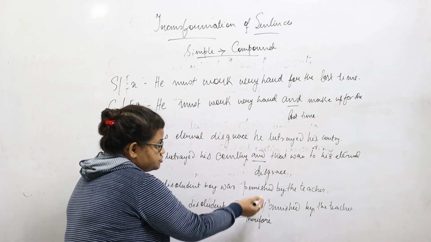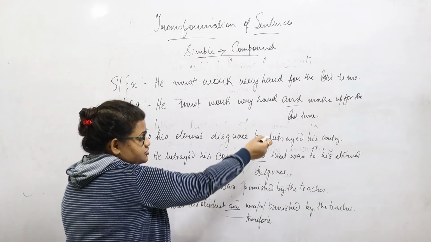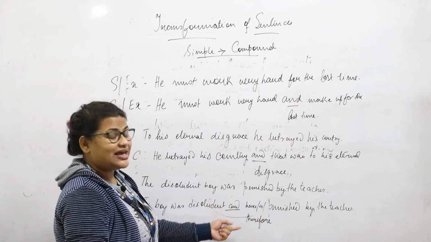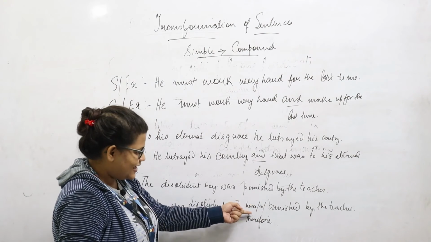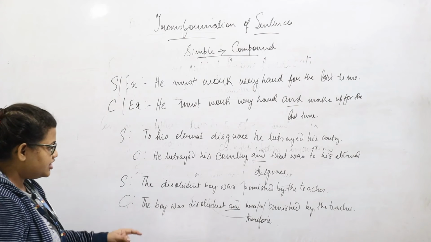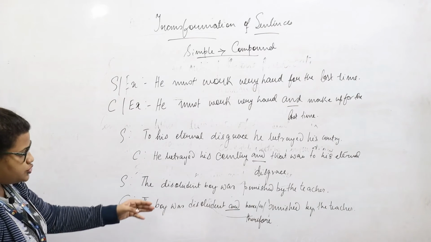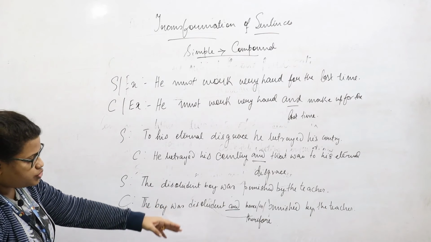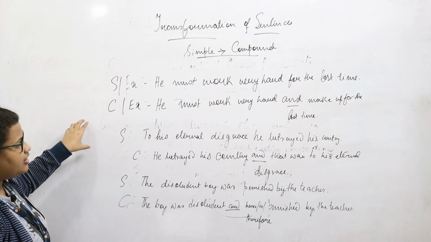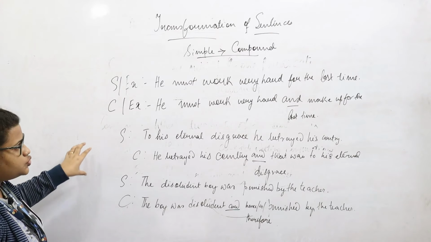We can use, just because I had used just examples of and, this is something we are doing with a different example. We can use any coordinating conjunction like hence, so, therefore, any of those which can join this sentence, and we can transform this as the boy was disobedient and hence was punished by the teacher. So this is how we can try and transform sentences from simple to compound.